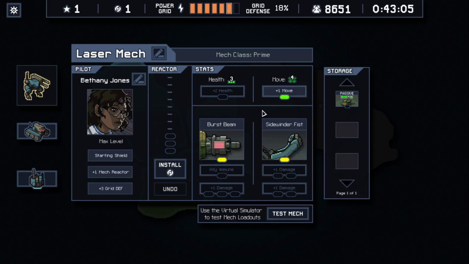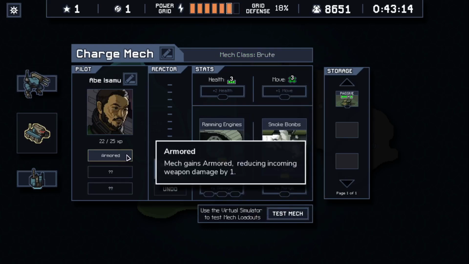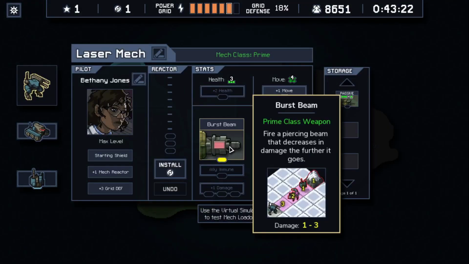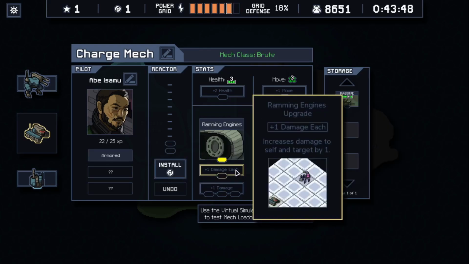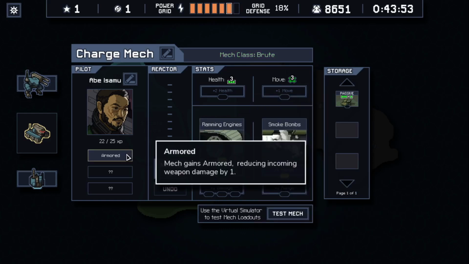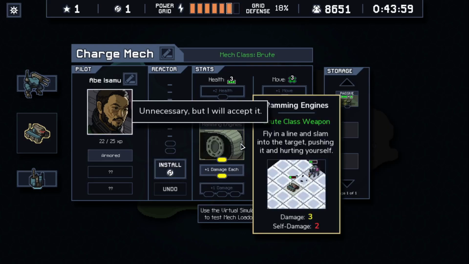Also, ally immune, you can see it with natural armor, the mech gains armored. So if the Charge Mech is in the way in the tile with just 1 damage, it won't take any. It's very useful. I'm wondering if there's a higher chance to get it with this squad since it's so good. The self-damage is cancelled by the armor since it counts as self-damage, and unnecessary, but it will accept it.